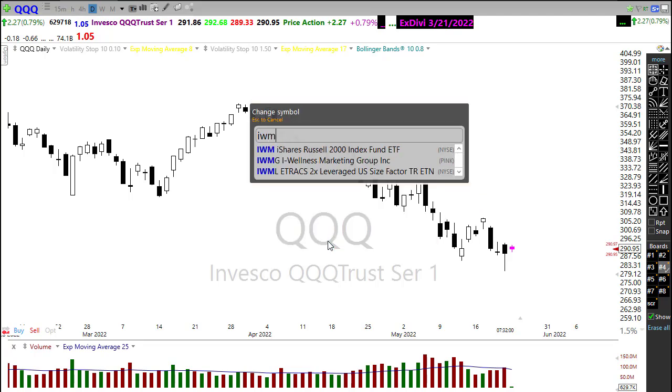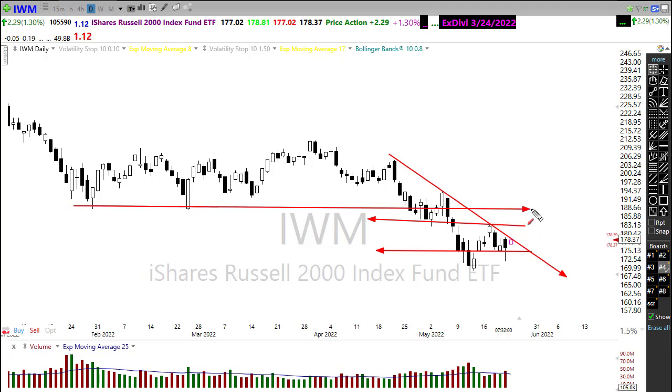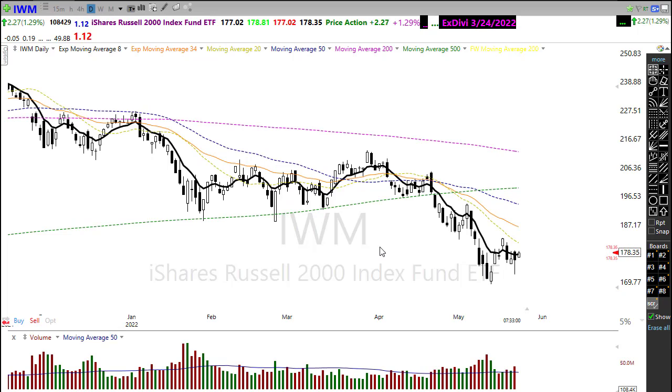Let's take a look at our IWM. Surprisingly, IWM is the only index that did not set a new low on Friday. We have this little downtrend here and we're pressing against it right now with a little tiny bit of price support starting to form. Unfortunately, the resistance above is substantial, and it would be nice to see some relief from IWM. But when you look at the technicals, this is not a good situation — we have the Russell with the 50-day crossing down through the 500-day. That price resistance in the technicals right in here leaves some questions to be answered.